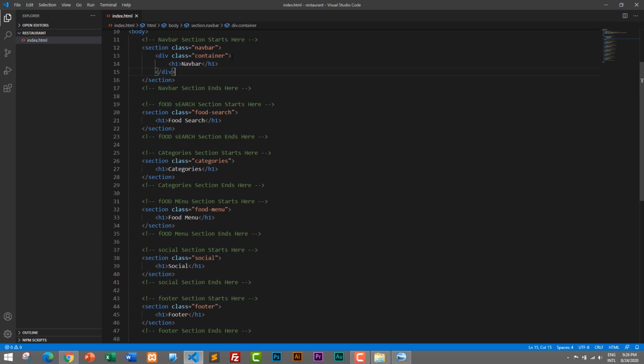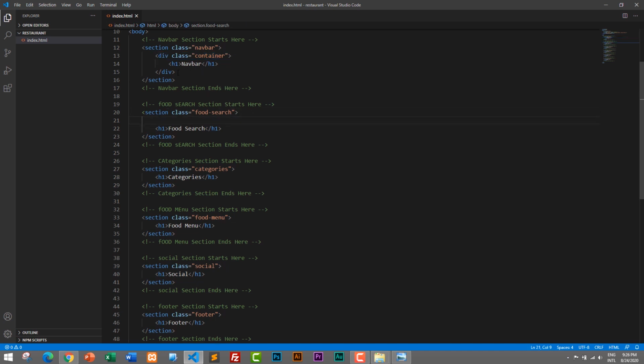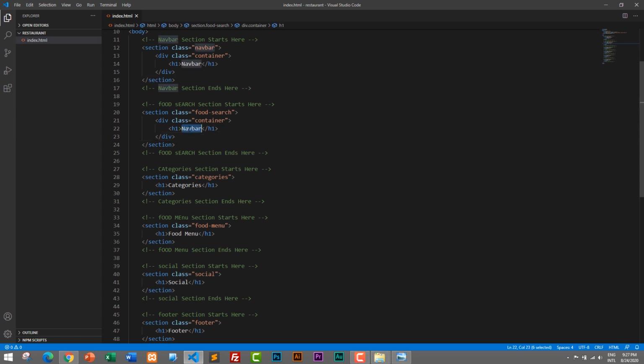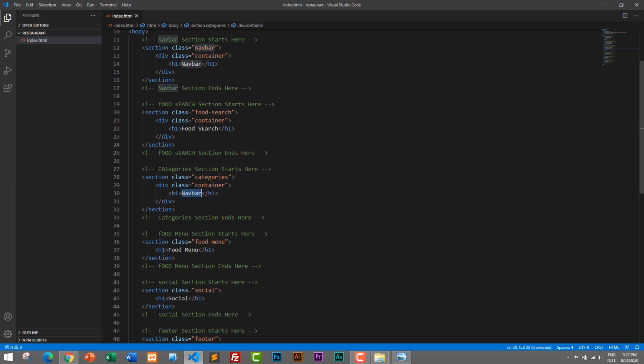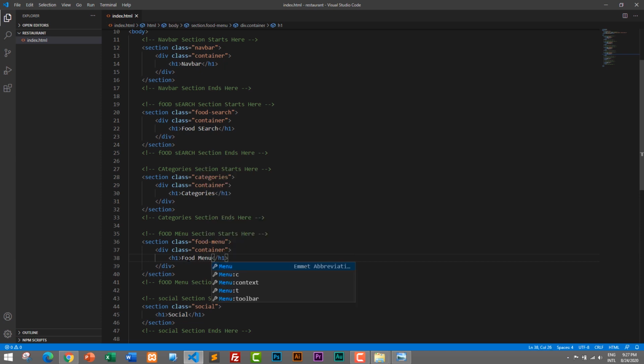And I will add the same thing, container, on all of our sections. So I'll add the container here as well. So I'll just copy all of this and then change. So this is food search, and then I also add here, this is categories, and here food menu.